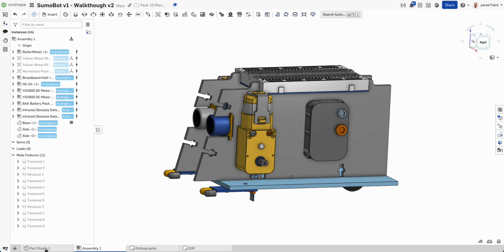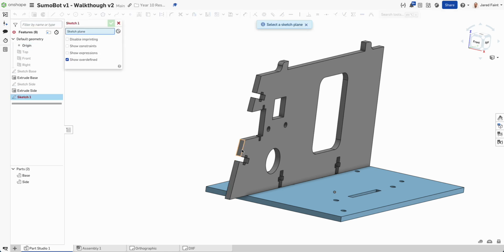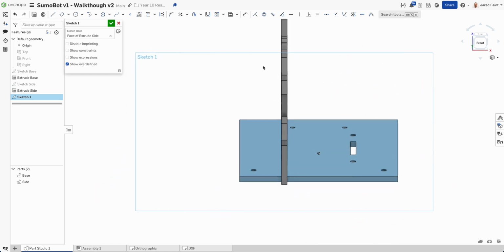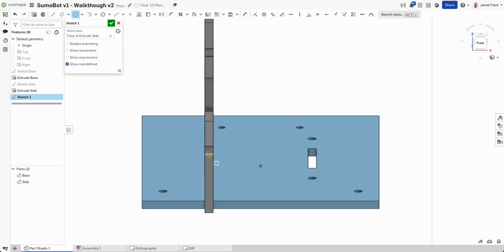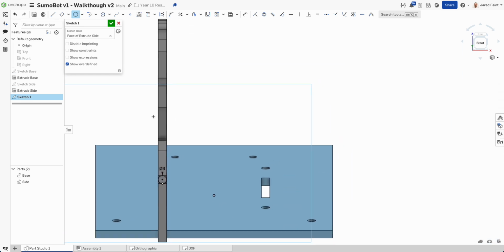Now I'm going to go back to my Part Studio just to finish off that last piece here. So I'm going to go to my sketch, add him to that front side, normal 2, and I'm going to add a circle. So I'm going to hover, you can see I'll get the midpoint, bring that through, and I'm going to go 3. So notice it's tangent to that side, so it's exactly the right spot.